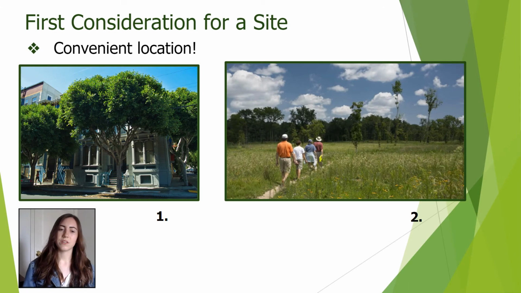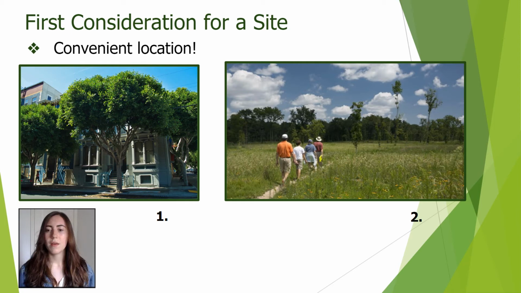The first consideration to make when picking your site is whether it is a convenient location for you to visit. The easier it is to get to your site, the more likely it is that you will visit it. Pick somewhere you already visit regularly, for example, your backyard, a park, or where you work or go to school.